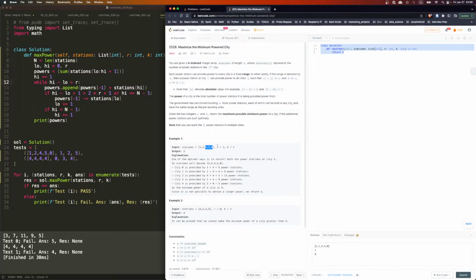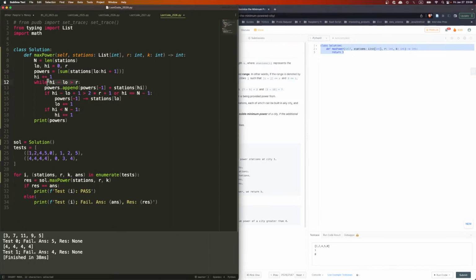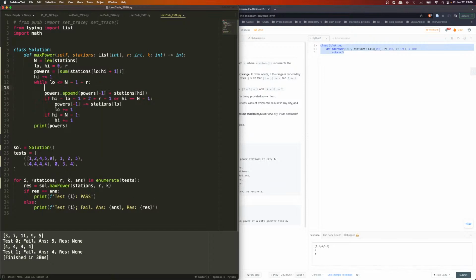Shall be low. The smallest low can go shall be n minus 1 minus r. Right? n minus 1 minus r. So I'll change this. While low is smaller or equal to n minus 1 minus r. And then we say if high is smaller than n, then we always do this. This is n. And now if smaller than n.